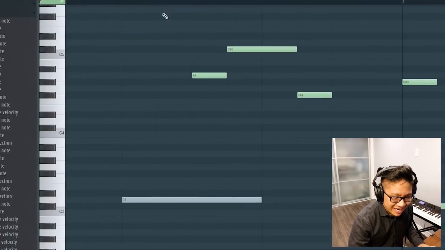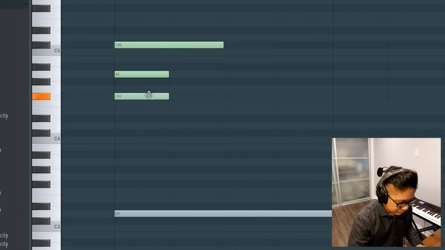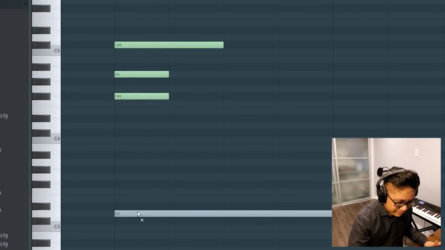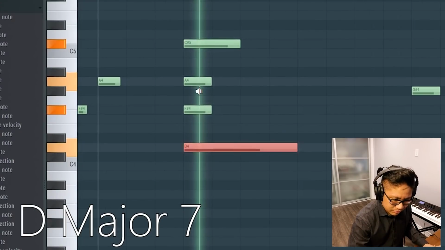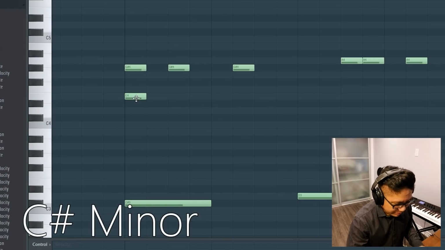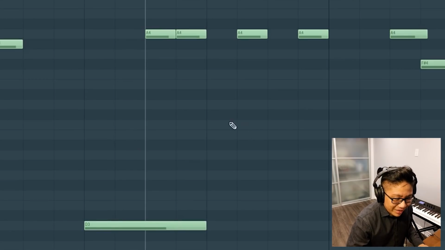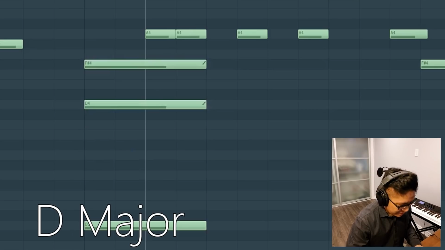Now the second chord is kind of cool because at the top they are still playing the F sharp minor. But when he puts this D at the bass here, it creates a D major 7. After that, it's pretty simple. We have this normal C sharp minor chord here. And then we go back to this D in the bass, which would make it a D major. But there's actually no other voices playing besides this A.